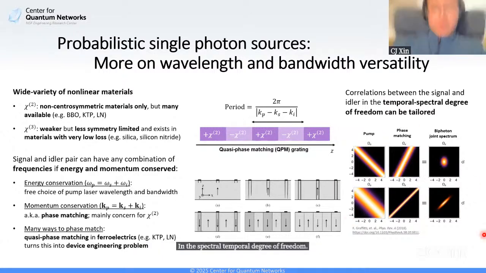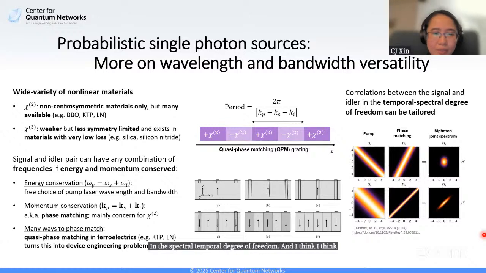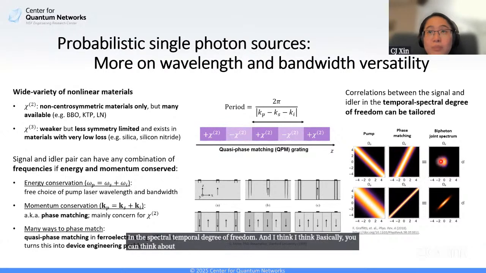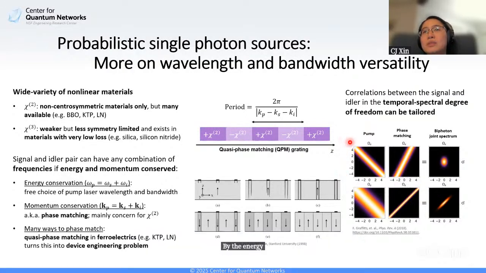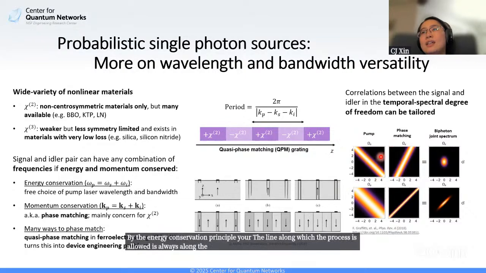And basically, you can think about it like this. If you plot out the frequency of one of your photons, and then you plot out the frequency of the other photon, by the energy conservation principle, the line along which the process is allowed is always along the anti-diagonal direction, and then orthogonal to that is determined by the bandwidth of your pump.